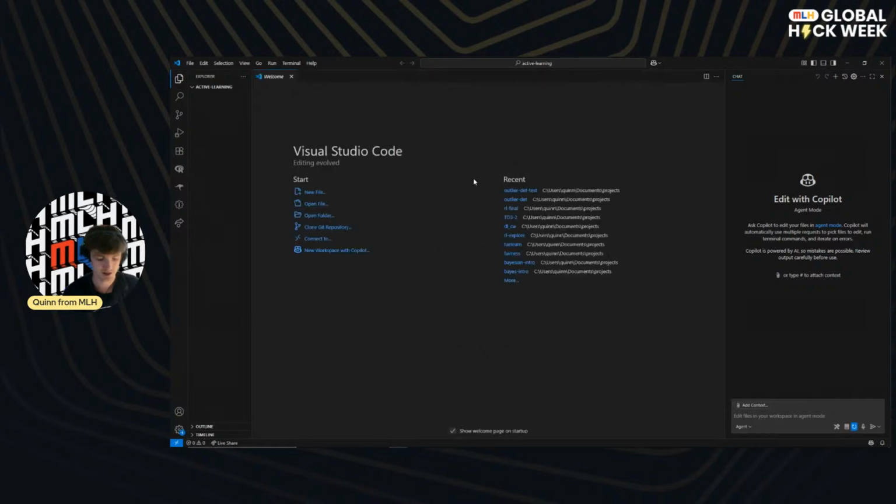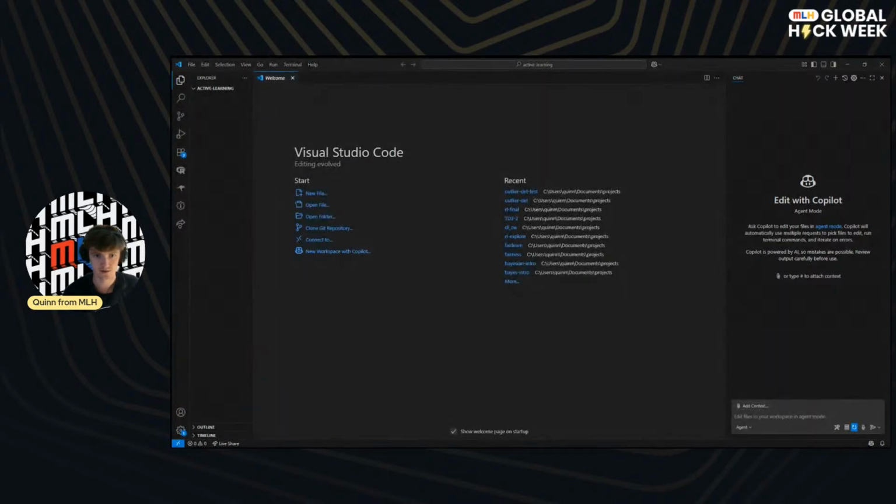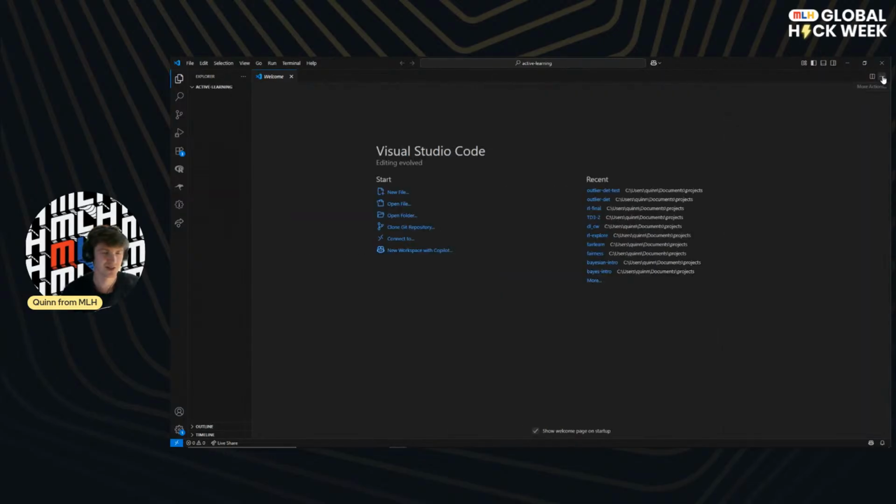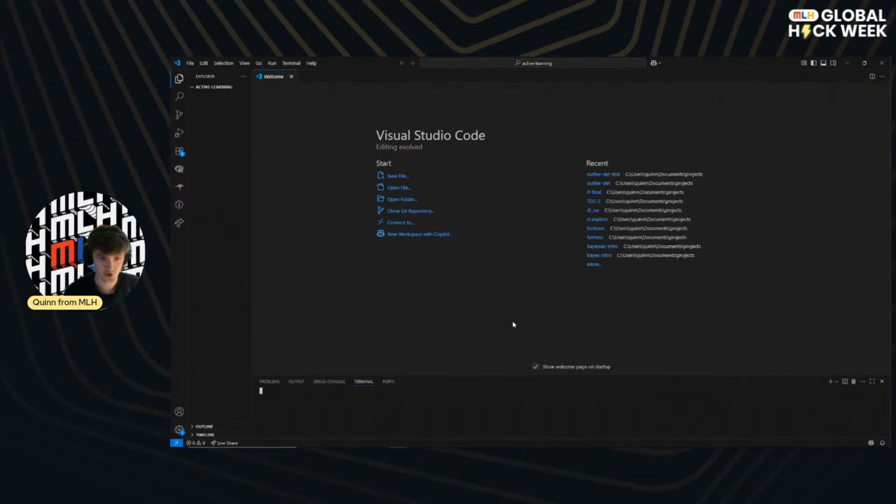Awesome. For anyone who missed that, you can click open folder to do this, or there is a shortcut which I used, Control-K, Control-O. But this has got me set up in its own little folder. You can also do this in the terminal. I tend not to bother. I think this is quicker, but it's up to you. And we're going to create a virtual environment, as is typically the way you do when you start a project. And here we're going to be working in Python, by the way. You can use whatever you like. You can use Conda, that's pretty popular as well.